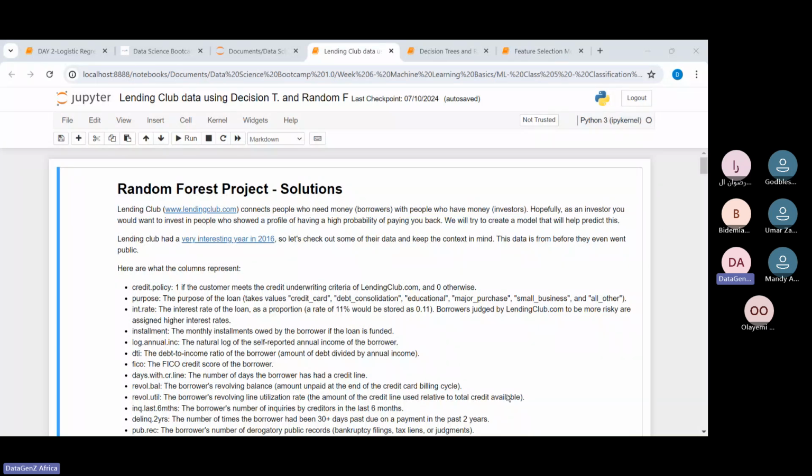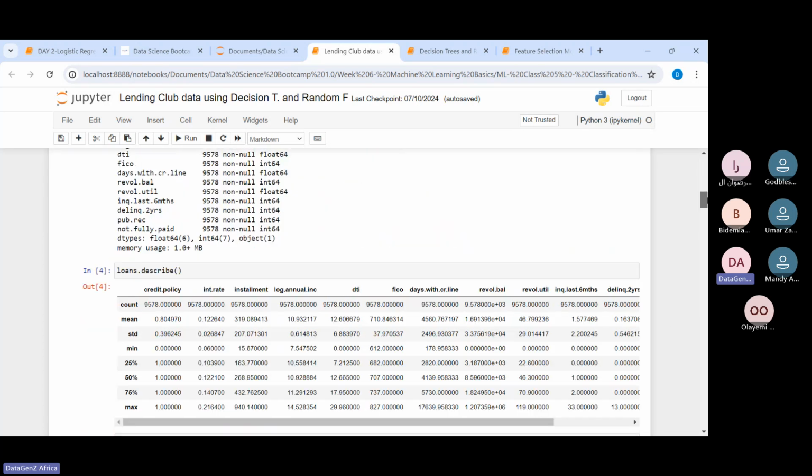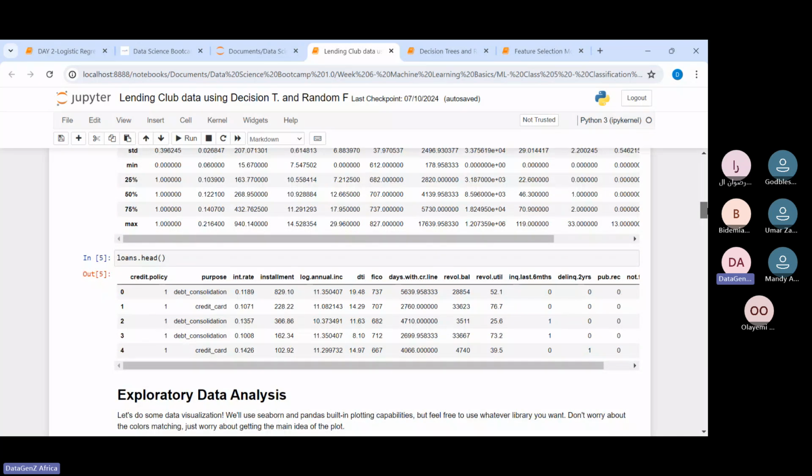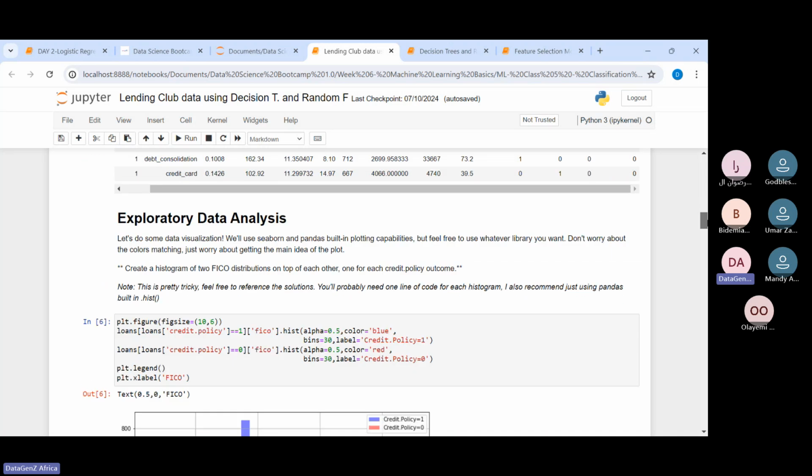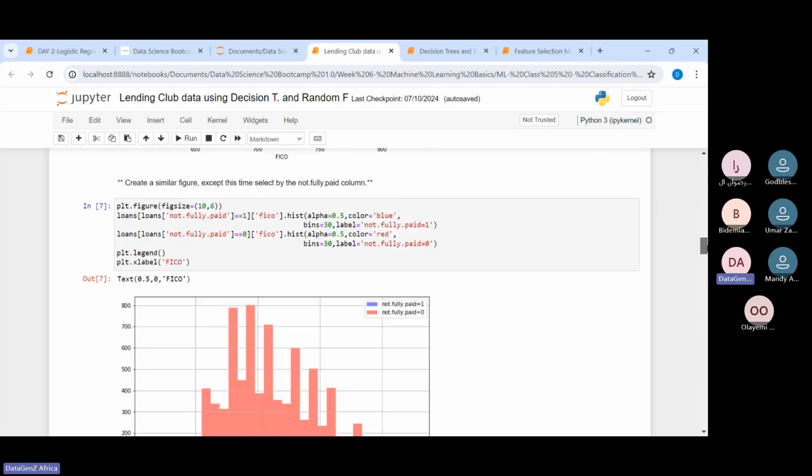All right, so we're going to look at another walkthrough of how to build classification models. But this time around, we're going to be using a random forest and decision tree. These are also very strong models for classification. They are very good where you have lots of classifiers in your data set. I'll be showing you a walkthrough of how to use it, and then how to build the model.